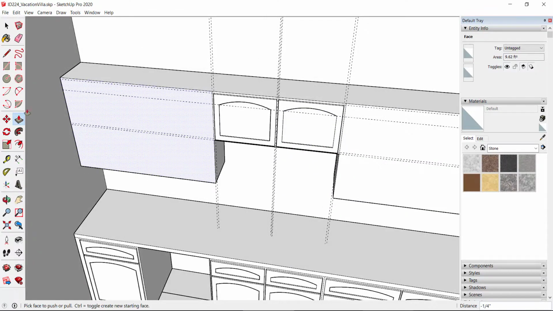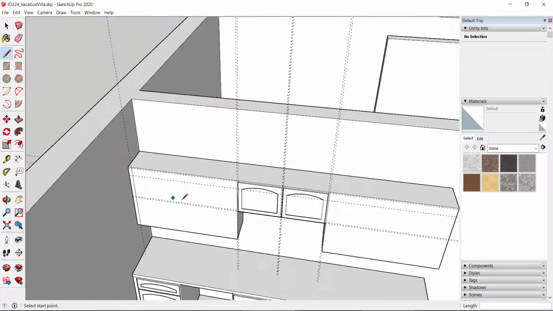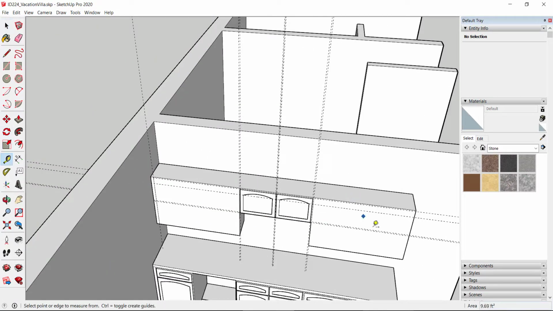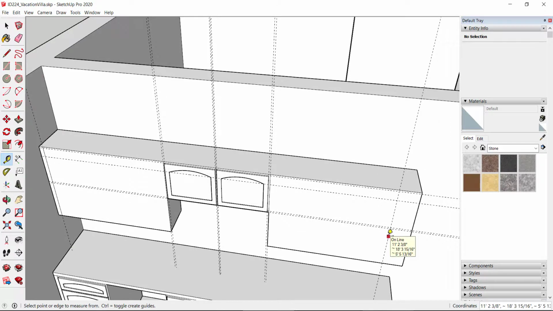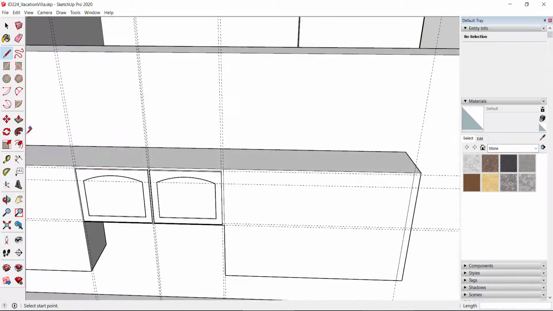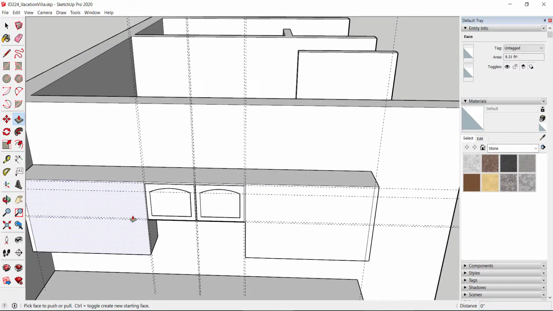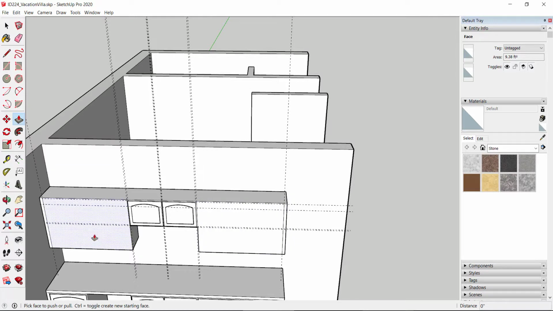It's the same thing for this, you guys. Make sure that you put those fillers in, so let me do that with you. Over 1.5, and this is where the filler lives, and it goes from the very top to the very bottom. Same thing over here, there's a 1.5 filler on this side. Over 1.5, draw a line, tippy top to tippy bottom. Now you know where this cabinet lives, and now you know where this cabinet lives. If you want to have two cabinets in here, you are more than welcome to do that, but it's okay to do it this way as well.